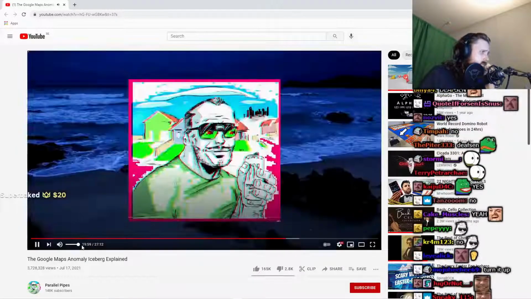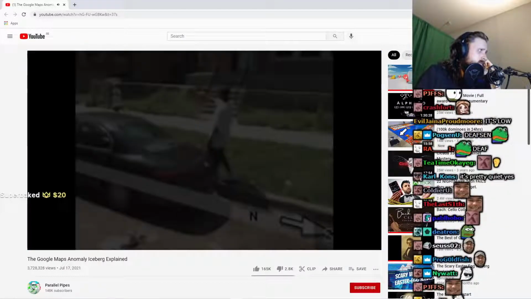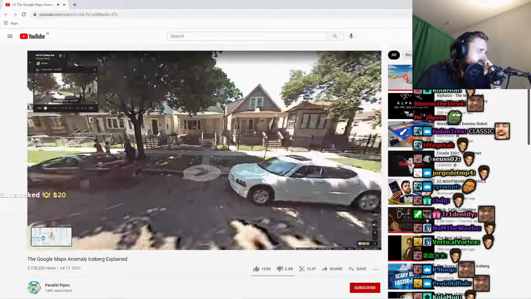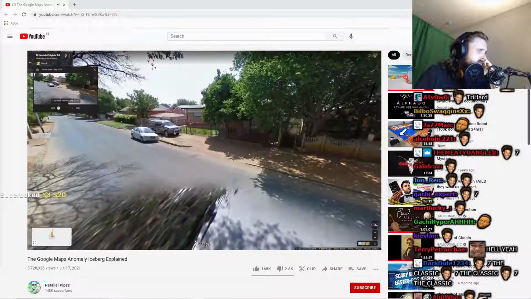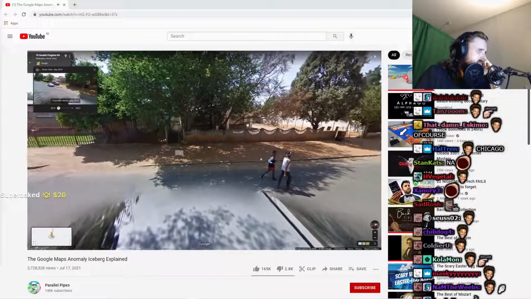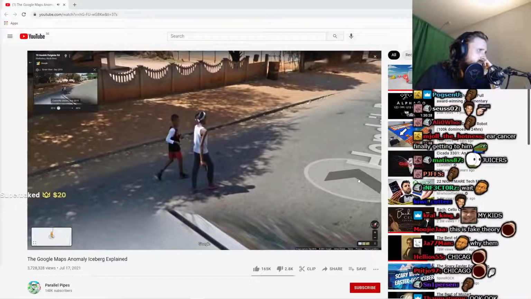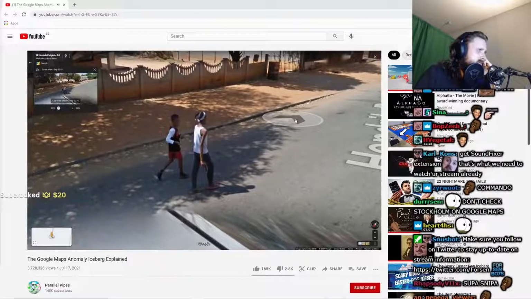Children with guns. There are a couple different examples of children on Google Maps holding guns. An example being at this neighborhood in Chicago. You can see this. Based on the way people around him are reacting, it doesn't look like it's a real gun, but who knows. Another example you can find is a suburban area in South Africa where you can come up to these kids walking and one of them looks to be holding a gun. Is it a real gun? Probably not, but it's hard to say for sure.